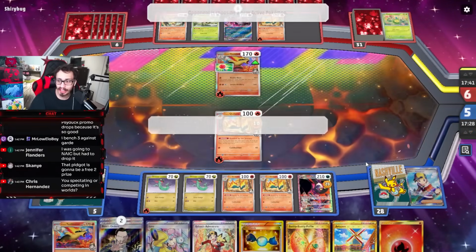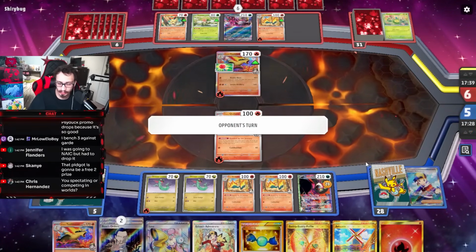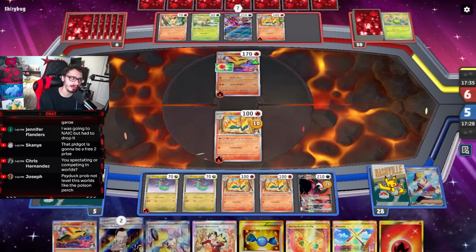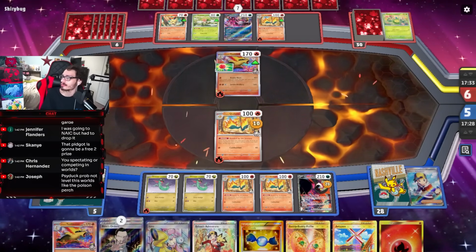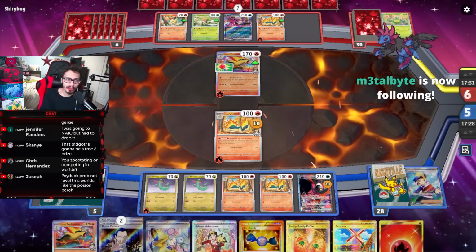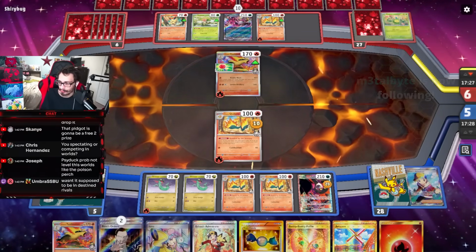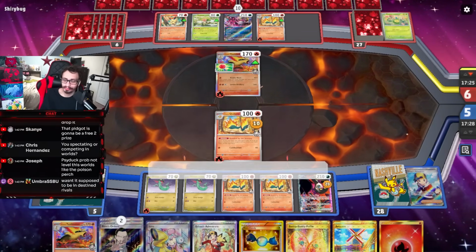You spectating or competing in Worlds? Most likely spectating. I think if I get top 64 or top 32 at NEIC, I'm going to get my invite. Probably top 32 to be safe. I don't know if that's going to happen, but you never know.